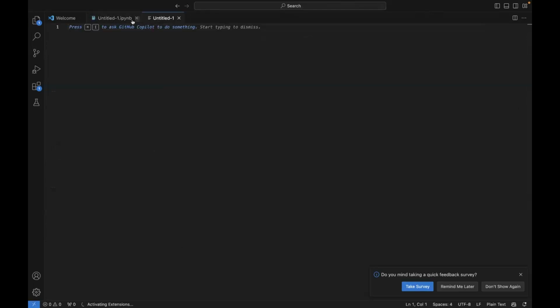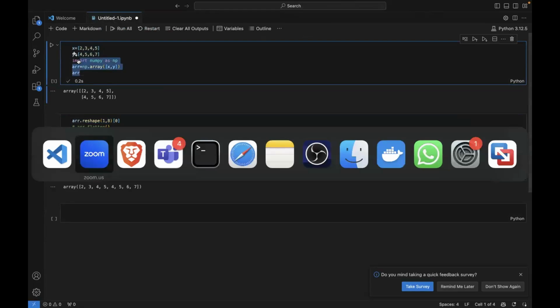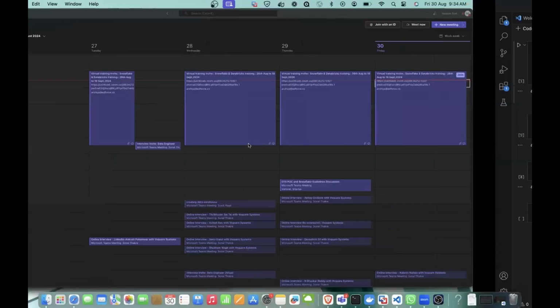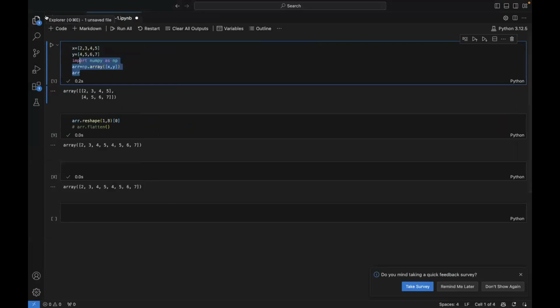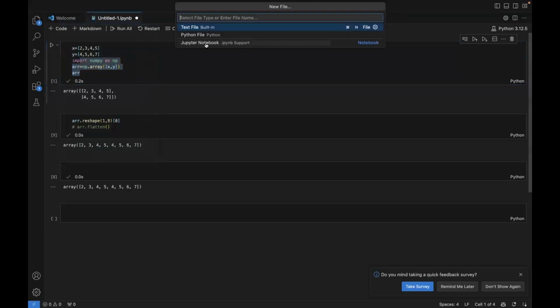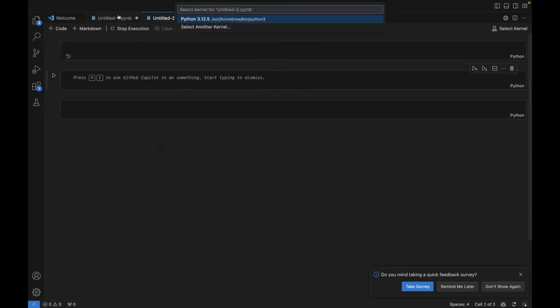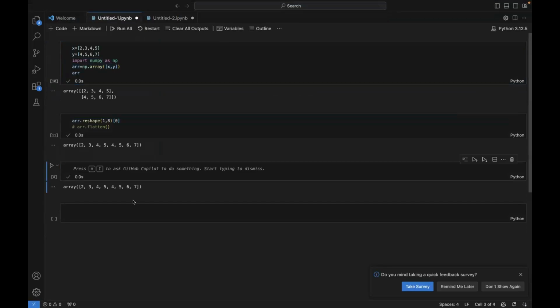Maybe Nikhil, maybe they can use Python directly. They can install it, right? And directly they can open the Jupyter notebook in CMD, a similar kind of fashion, that we can also try. But if it is already installed, then we can just create a new file. And if the Jupyter notebook option comes, IPython notebook, click, it will open. So we can use the same functionality here and later it will execute. If VS Code is installed, then we can directly use it.